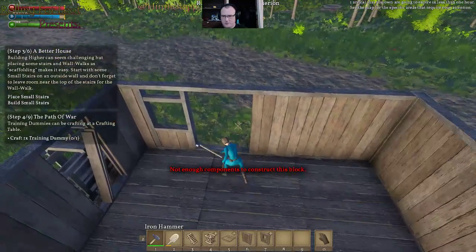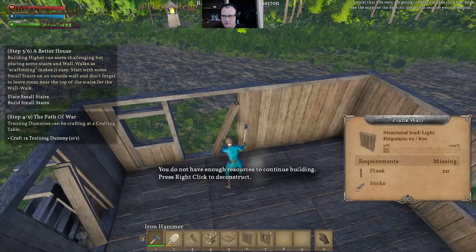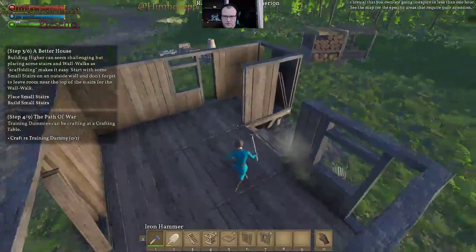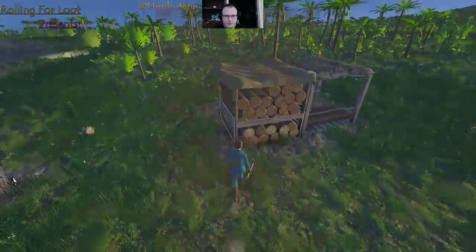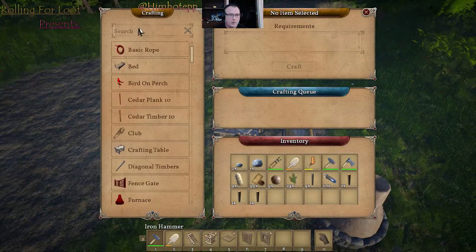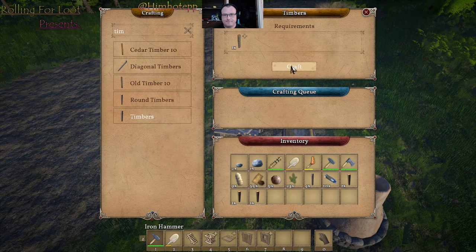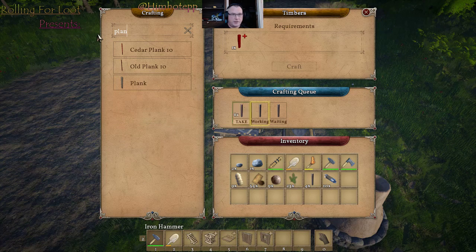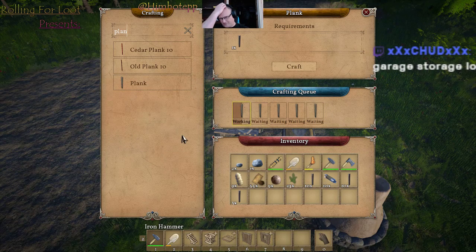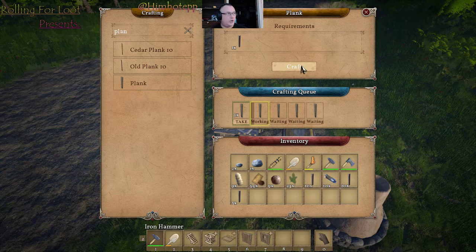Mostly just planks. Yeah, that's what I wanted to do. Let's break that sucker up. All right. 1, 2, 3. And we will come over here, and I will go to timber. 1, 2, 3. And then I will go to planks. And I will do 5. We're going to need more than 5. We're going to need loads more than 5. Yeah, like a garage storage. Yep. Yes, sir. That is correct.